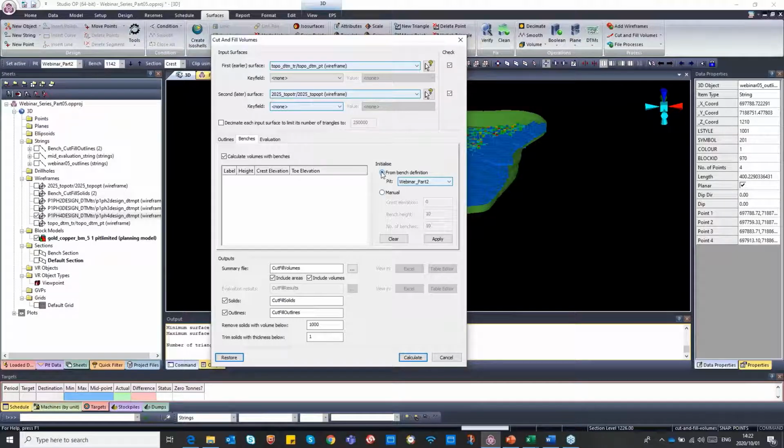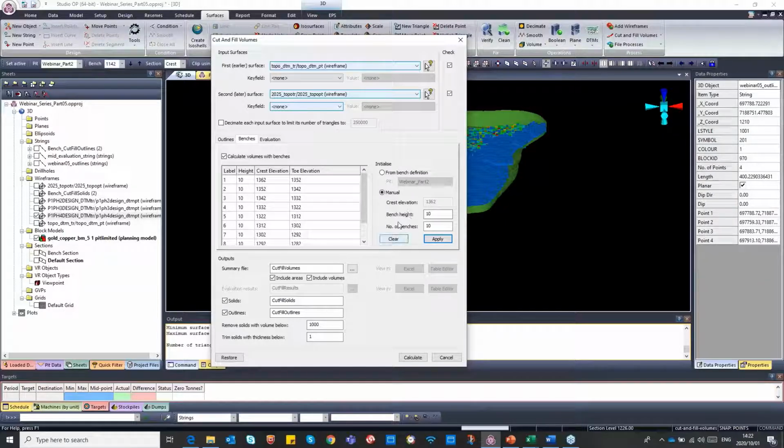So say you have your own pit and you want to import it manually, you can do that. You can just come here and put your crest elevation. For example, on mine, I know that it's 1362, so I can just input that 1362. And I will also specify the bench height. I know my bench height is 10, and I can specify the number of benches up to when I want to evaluate. And then when you apply, it's going to create these for you: the bench levels, the height, the crest elevation, and the toe elevation.